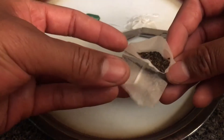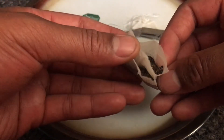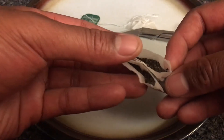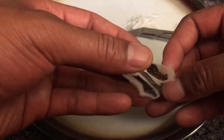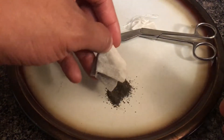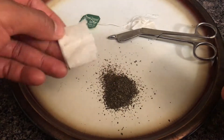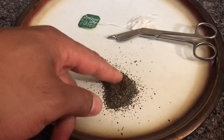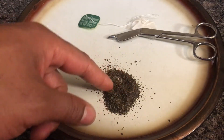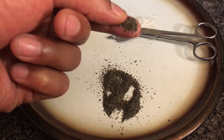Looking inside, it looks just like granules — almost like pepper. It's weird; I thought it'd look a little bit different. I thought it'd actually be like leaves. Let's dump this out and look at it. That's green tea — it almost doesn't even look like green tea. It's almost a brownish color.